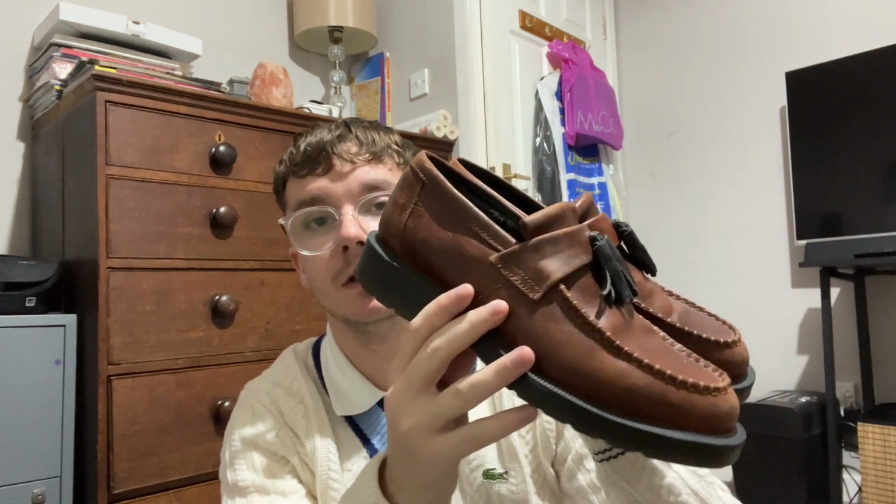So yeah, going back to loafers, this is my last pair. This is a pair of Doc Marten loafers, and they are in an oxblood colour, tassel loafers, and again, very comfortable. I wear these to work on an almost daily basis, even through winter, because they are a chunky sole with really good grip. Yeah, love these, and I got these in the Doc Marten outlet for £35.